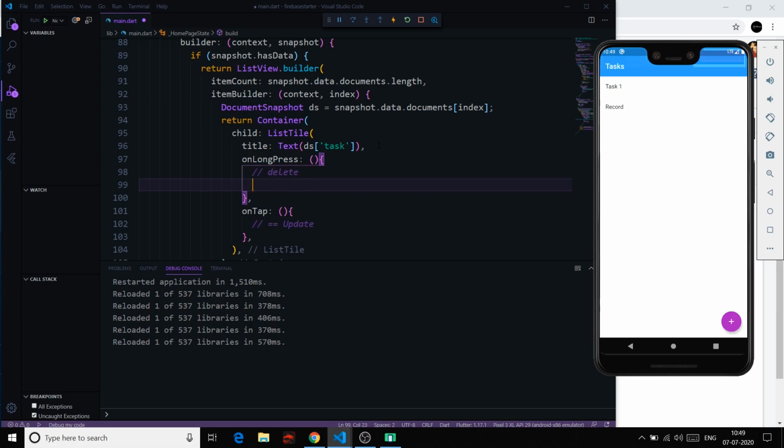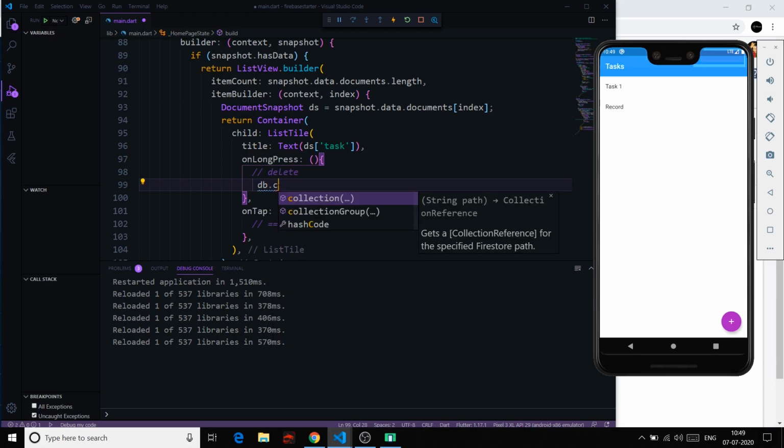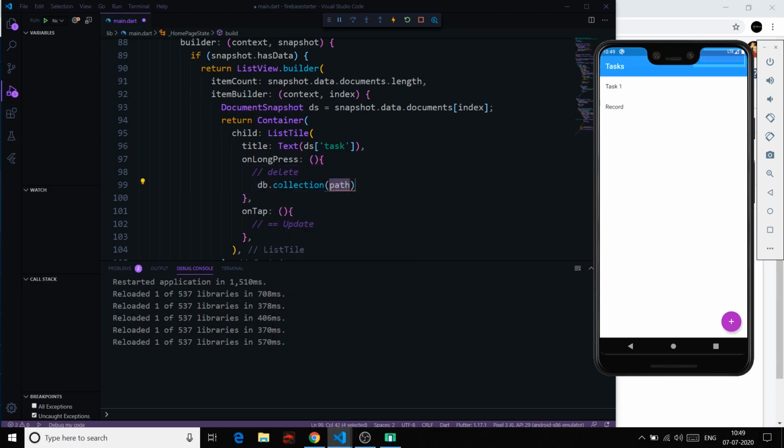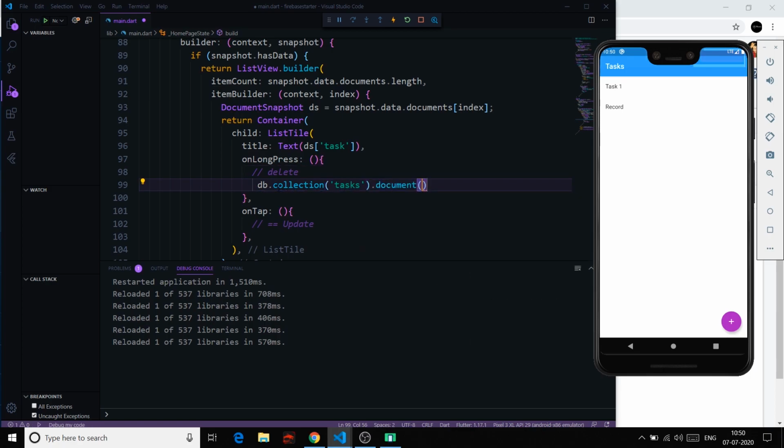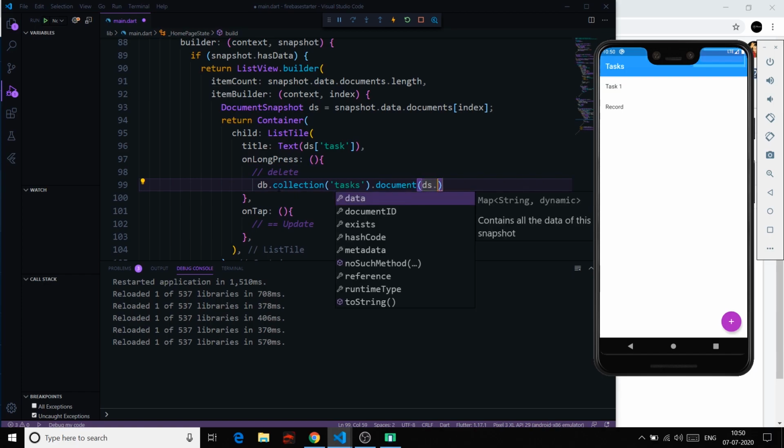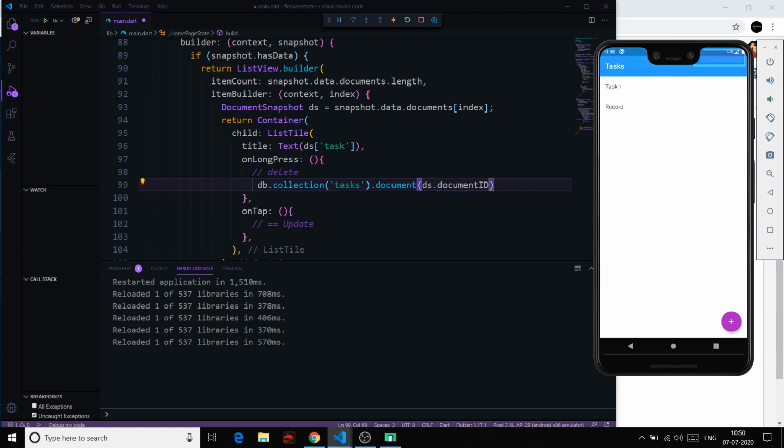Now first let's handle the delete process. That's far simpler. To delete, all that I have to say here is db.collection, and the collection's name is tasks, .document, and the document is right here, ds.documentID. We get a document ID by default, so we can use that.